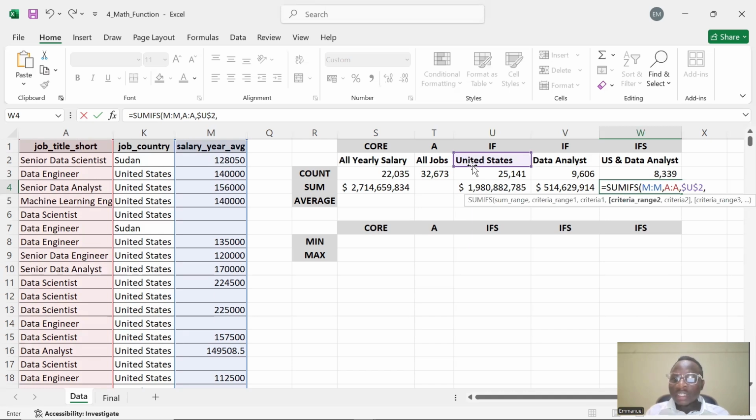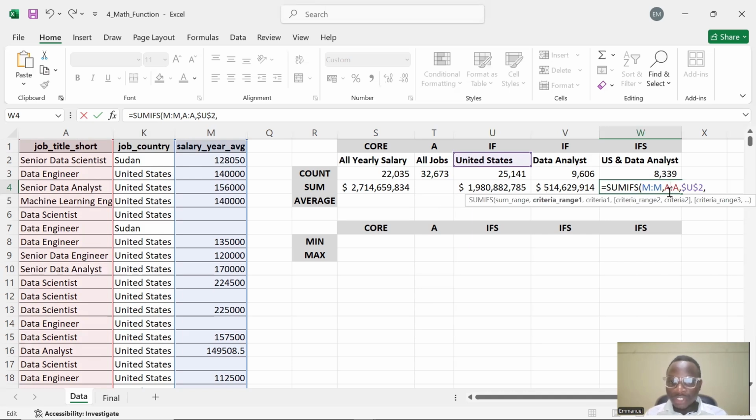What is changing is the criterias and the criteria ranges. Those are the only parameters which are changing. So I'm going to give it once again. And the criteria range 2 is this, pardon me.